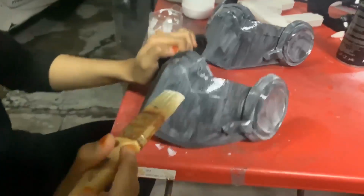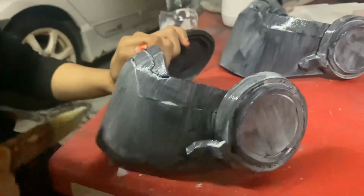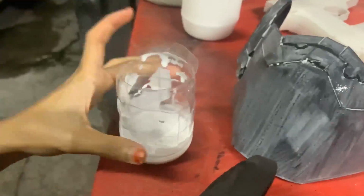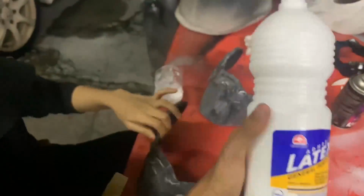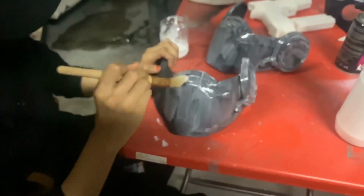Coating is 5 layers using this material, PVA glue, that is white glue. I use latex PVA glue. You can purchase it at Mr. DIY or any hardware store in your area.